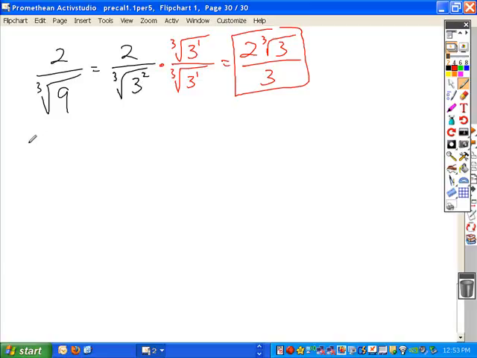All right, let's go through one more example of this. Actually, let me use a different number. Okay, see if you can find it. What would you get if you simplified or rationalized this fraction?